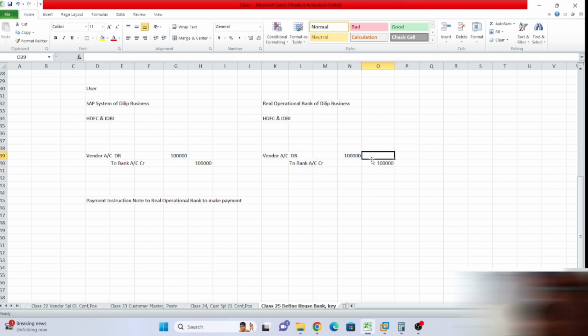After that, what actually happens? The real operational bank will send one bank statement, an electronic bank statement, to do the reconciliation in the SAP system. Let's suppose this is the SAP system bank, and in the real operational bank, sometimes they provide some interest, they deduct some charges.